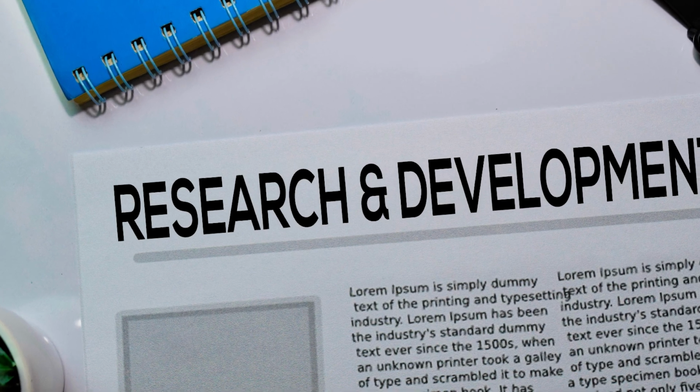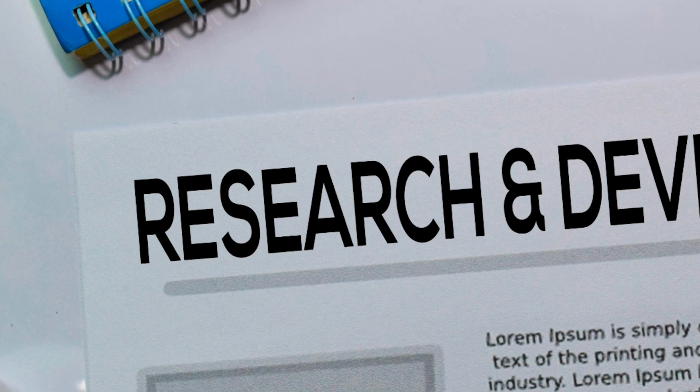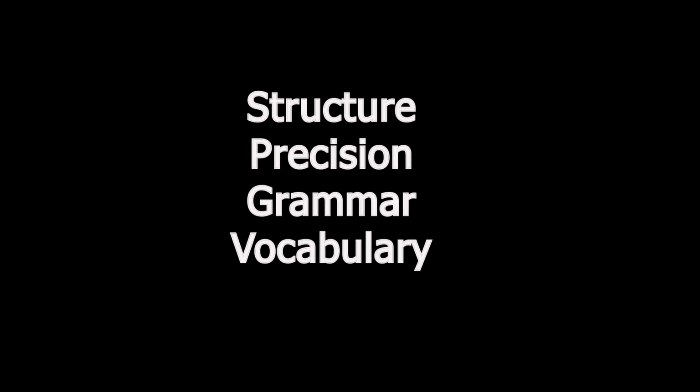The best way to learn this is to read high quality GIS papers and note down the phrases they use. And there you have it. The 4 keys to academic English for GIS are structure, precision, grammar, and vocabulary. Focus on these areas one at a time. Do not try to perfect everything in your first draft.